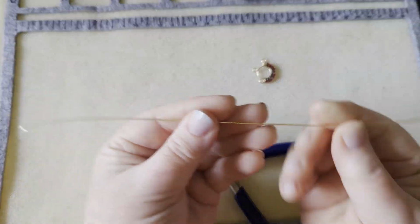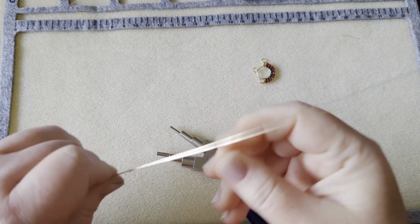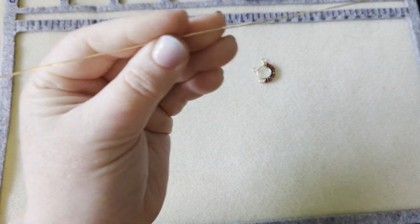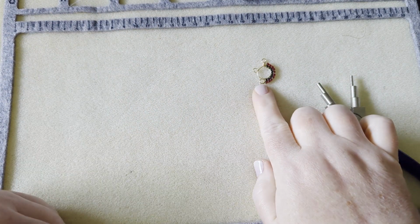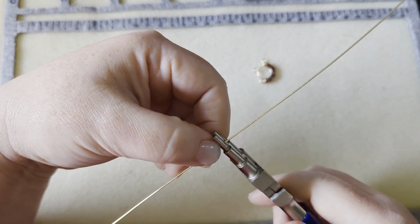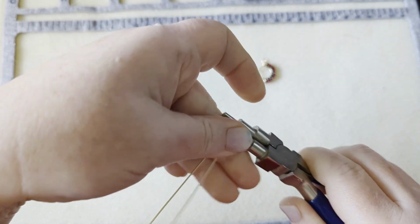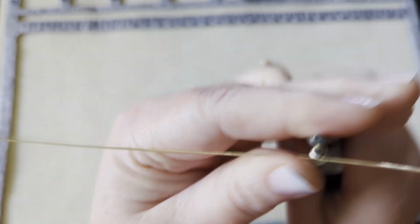So the first part is you take your wire and straighten it, warm it up, get it ready for bead weaving or for bending. And the first thing I'm going to do is make my lower loop. I'm just going to grab about the middle of that and bend both of these over so they cross over like that.